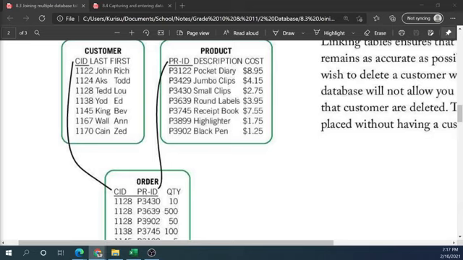Sir, I think it's one-to-many because it's taking one field from the customer table and putting it against many in the order table, because they all relate to each other. That is exactly it. The one-to-one is referring to the data in that field. So if it was one-to-one, then in the customer table where you have 1122, in the order table there would only be one of that 1122. For example, in the order table you are seeing 1128 three times. That is many, it's not one. So that's what is meant by one-to-one or one-to-many.